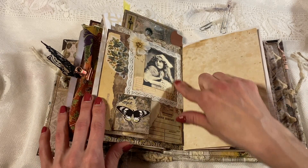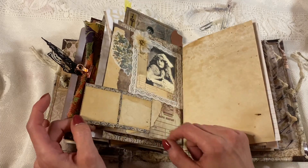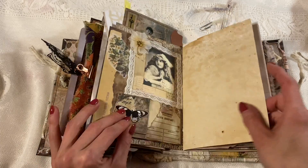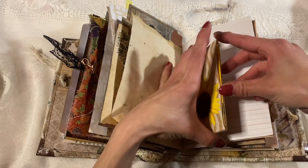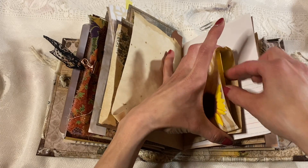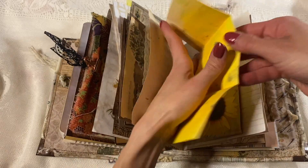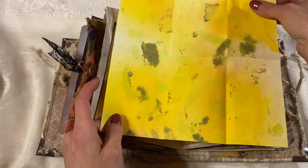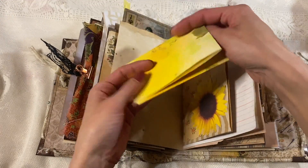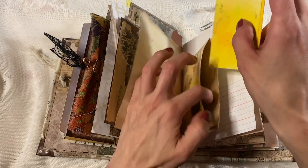We have this page with this beautiful girl, and she's framed in some lace and a flower. And this opens up — you can write in it. I thought this was such a cute page, I love this page. We have this bag and there's stuff in it — this is another paint paper. This is alcohol ink and paint, pretty bright. It comes out more green on camera but it is more like a sunflower yellow in real life.